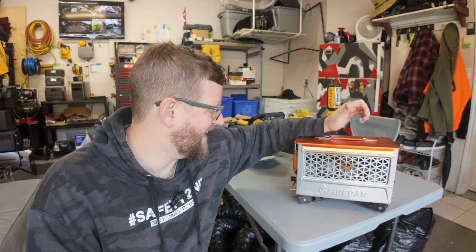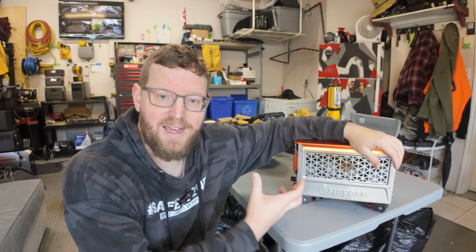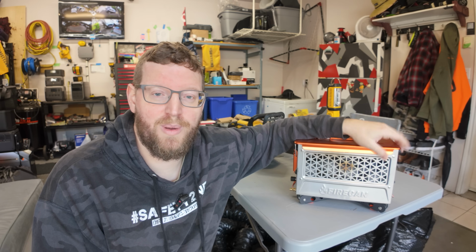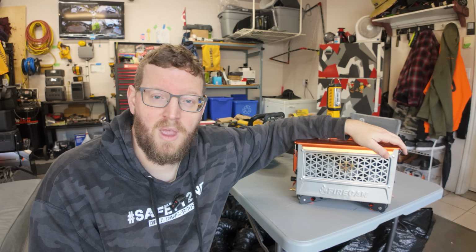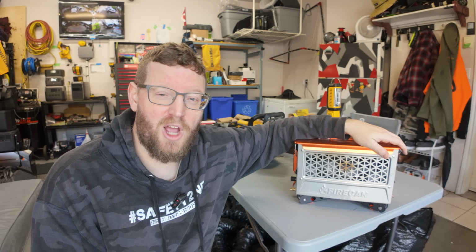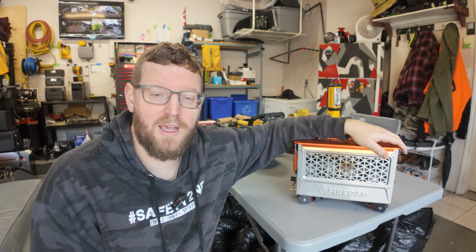Now this one is the Ignite fire can. It has the lava rocks inside, and so when they heat up, they retain heat and radiate it out. Helps keep you a little bit warmer. There are a lot of propane fire systems out there, which got me thinking, I'm gonna do a propane fire pit showdown. I've actually got 5 different propane fire pits that we're gonna be testing in an upcoming video in a couple of weeks.